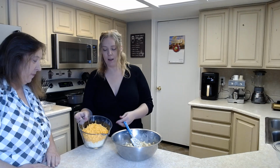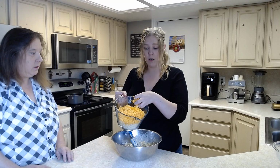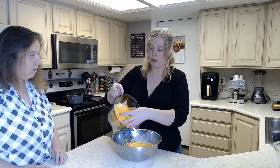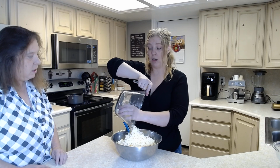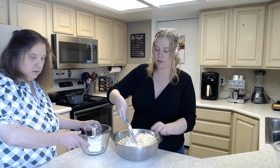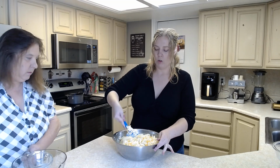Yeah, so right here I've got 2 cups of extra sharp cheddar, and you can use whatever kinds you like, but I like the diversity of the different ones. So I've got 2 cups of extra sharp cheddar, and then I've got 3 cups of mozzarella. Again, seems like a lot, but once it's all mixed in and cooked, it's not gonna be near what you're thinking.